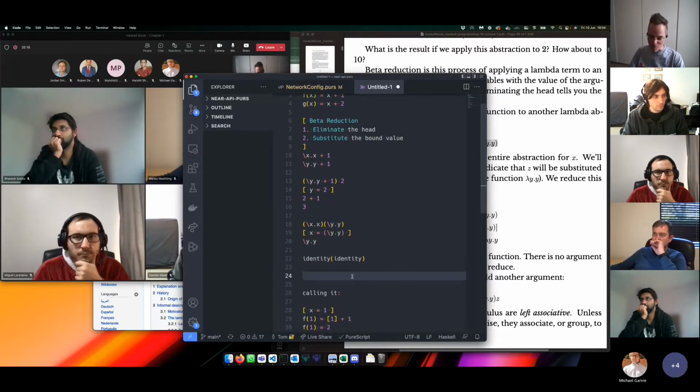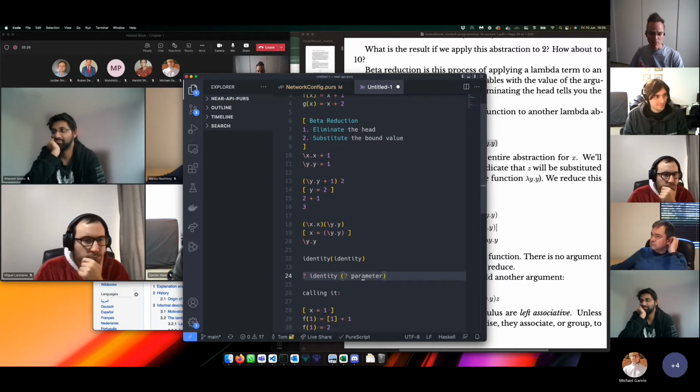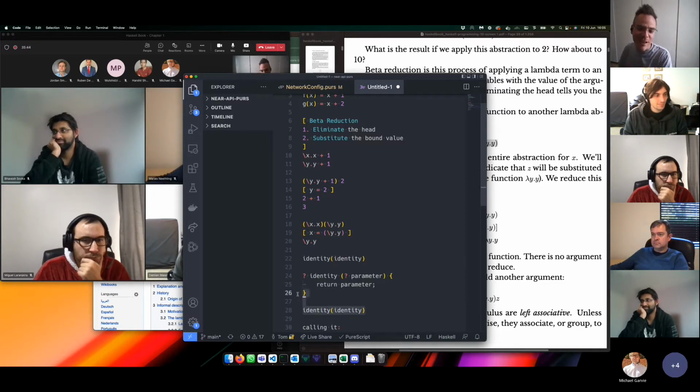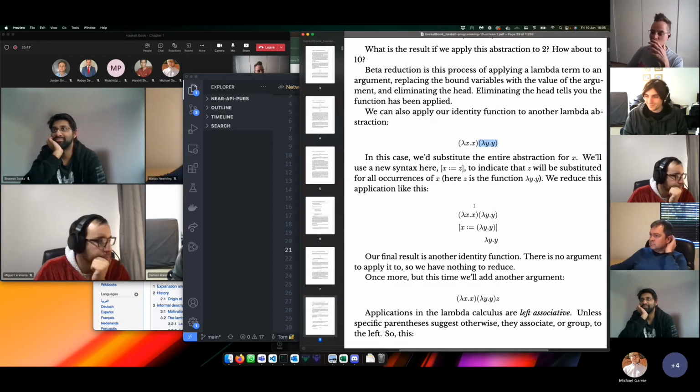.NET for this, right? It would be, I don't know, some weird return value, identity taking some weird parameter. Or does it go with colons, I can't remember how C# works. And it's literally going return parameter, right? And then we ended up calling it with itself. Pretty weird, but that's what happened. It's a strange example, but it's in the book, so let's do it. So that's how we reduced it.